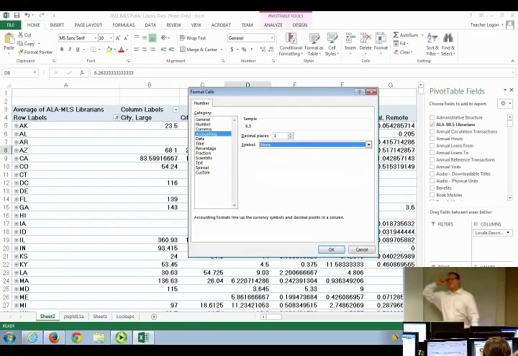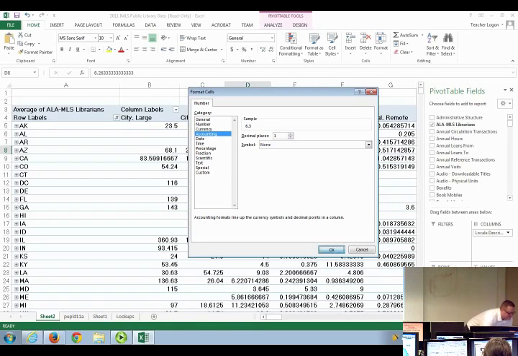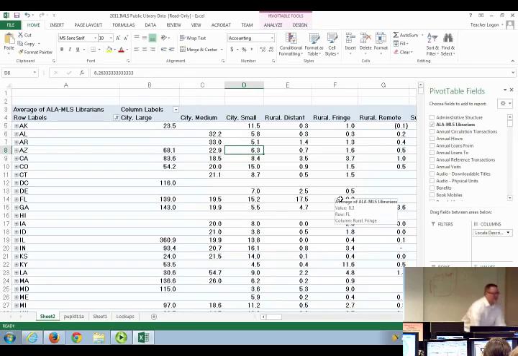I'm going to put it at accounting, 1 decimal, and none. The difference, just so everybody knows, between accounting with any number of decimals and any other number format is that accounting gives me a little pad to the right of it. It actually pads the right-hand side of the cell so I can have 2 numbers right next to each other and they don't bump right into each other. So that's why I like it.